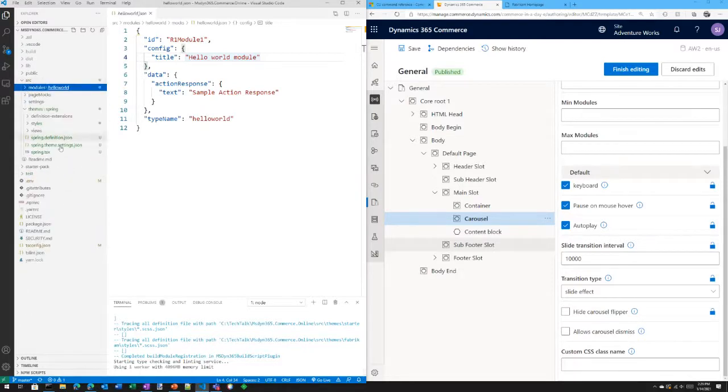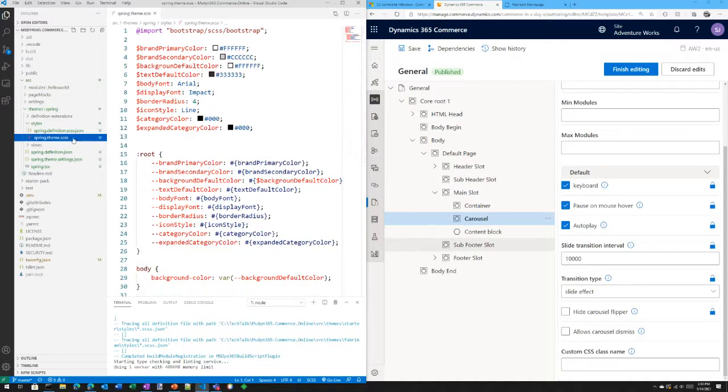Okay, so we're done with looking at the module. Now, you'll see under the theme there are 3 directories. Probably the most important one is the styles directory. So there's a file in here, and it's following a pattern. The name of the theme.theme.scss, pronounced Sass. And in here, you'll see all of the variables.